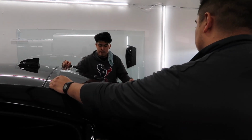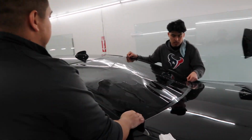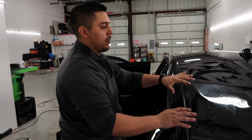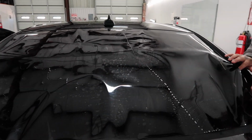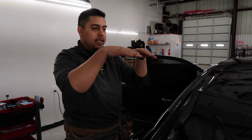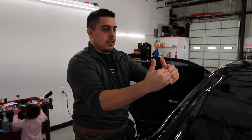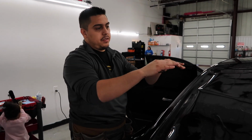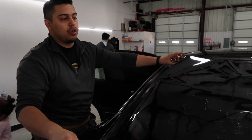Right now, what we're gonna do is push it that way. What this process is, we're going to shape it. So you see all these things right here. Basically, the film is bigger than the glass, and also the glass is curved. So what we're gonna do is called shaping it. We're gonna apply heat on the film to mold it to the glass. That's the process you always do on the back glass.